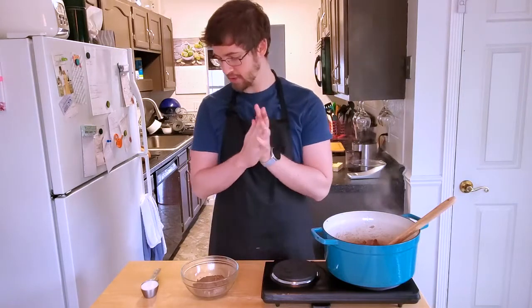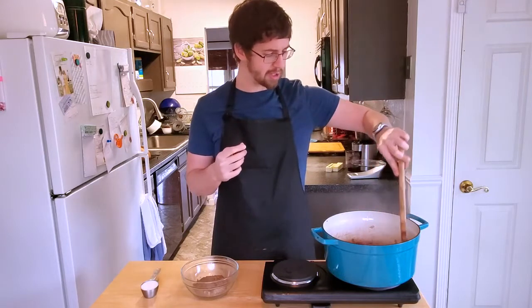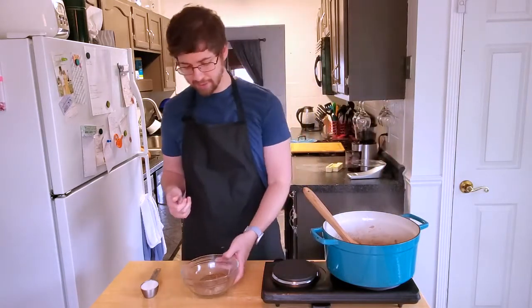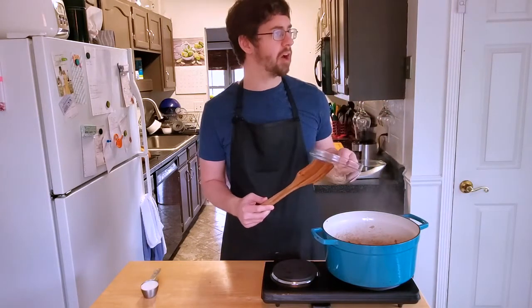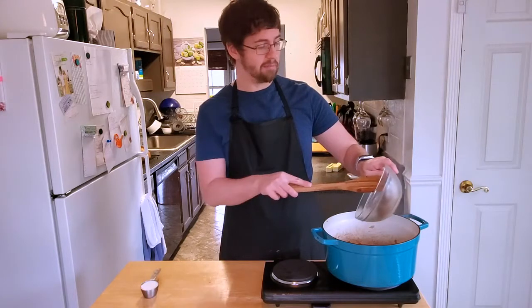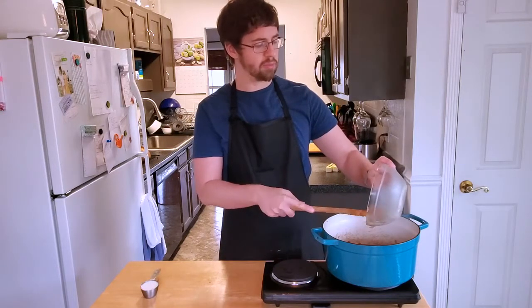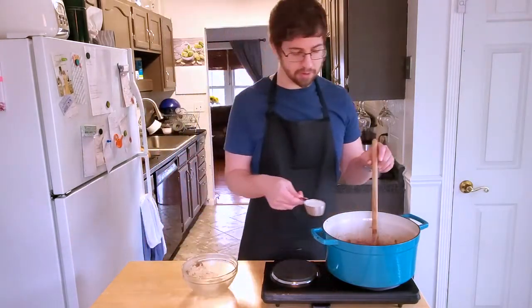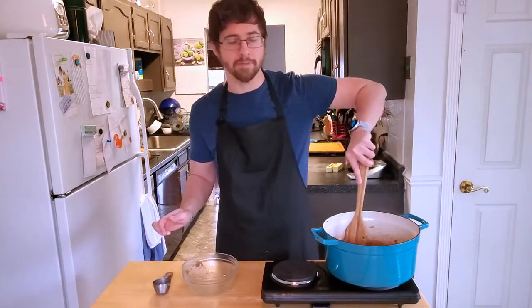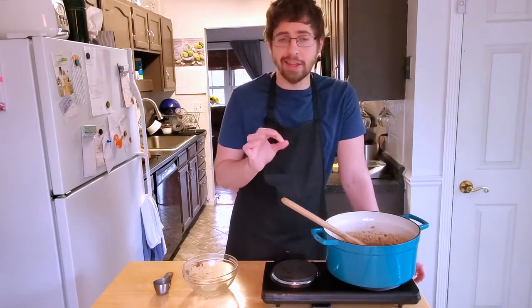Alright. Here we go. Wrapping it up — final stretch. We have lightly boiled for 20 minutes. It still smells like a big soupy pot of fat. Anyway, we've got our zakvas — this is our zakvas. We're going to add that in. It's basically just a rye sourdough starter. It's weird to eat it raw, but that's why I picked the dish. We're adding in a fourth of a cup of light cream, just to give it a little bit of fat. It's still a little chunky from some of those rinds that didn't break down. I've turned off the heat. We are ready to eat.